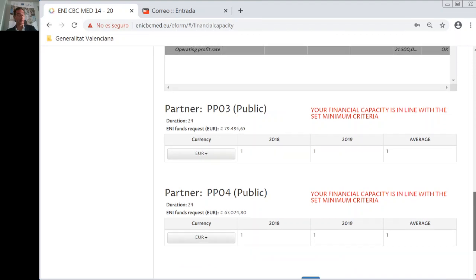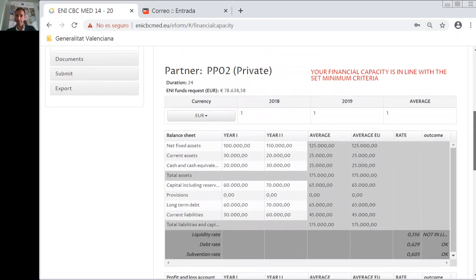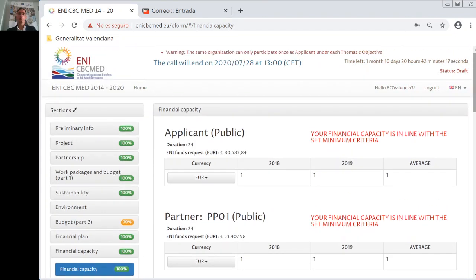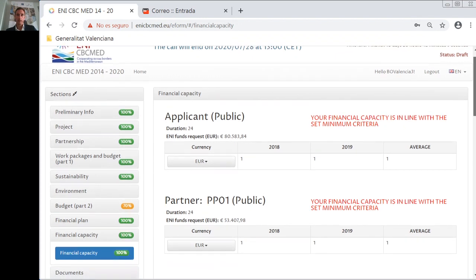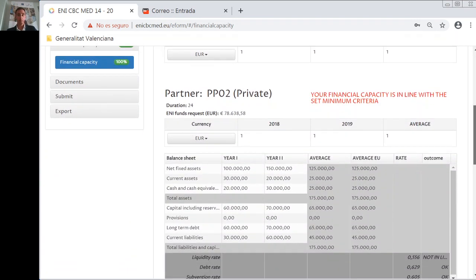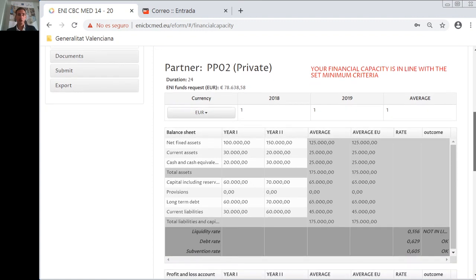Partners 3 and 4 are public too. But we have partner 2, which is private. Remember here that if you are a public partner, you don't have to fill in the section on financial capacity. But you have to do it for the private partners.